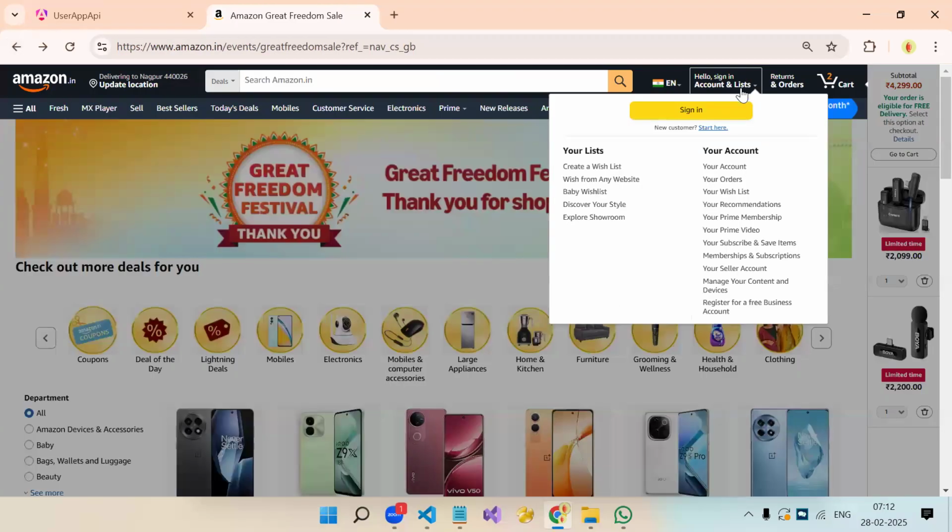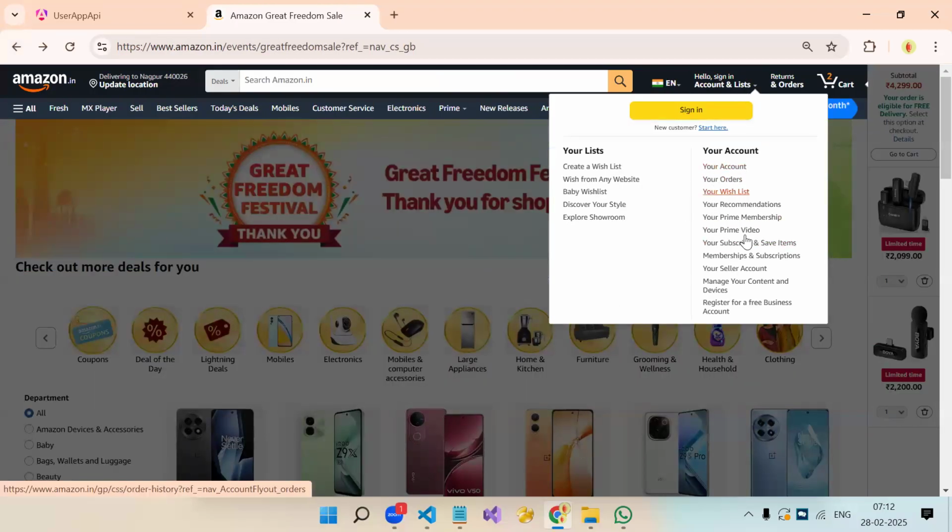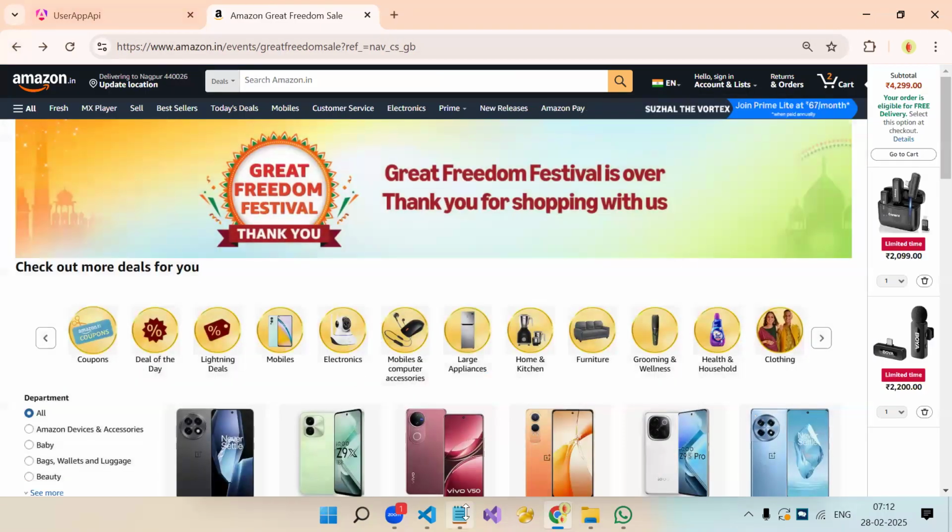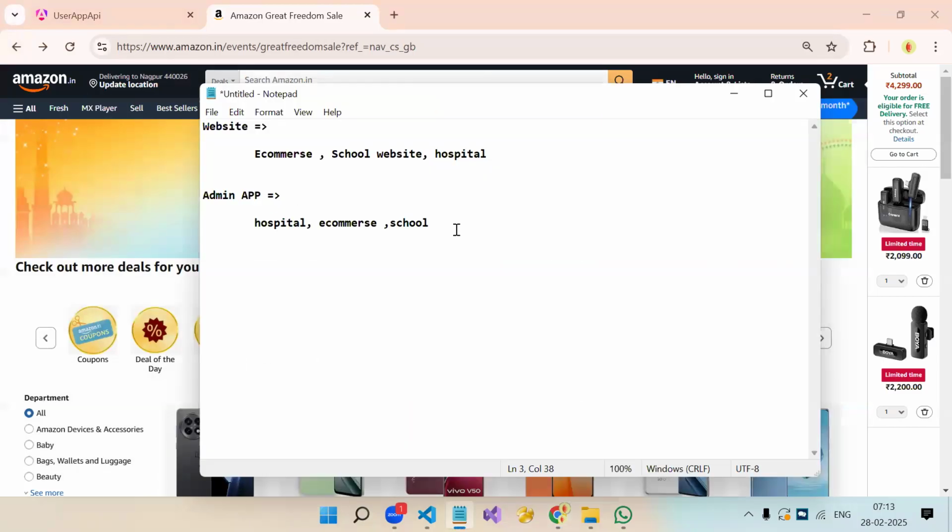But after the login, I will see things like your orders, your wish list. Some user-specific menus will be visible, right? But in case of admin application, by default, only the login page will be visible. Once the user logs in, then he will jump inside the application. There he can see the navbar and everything.